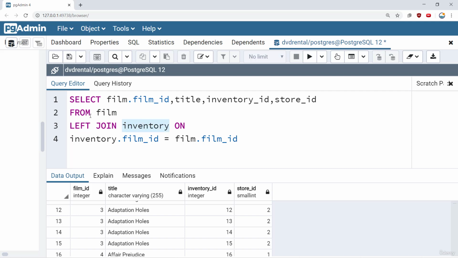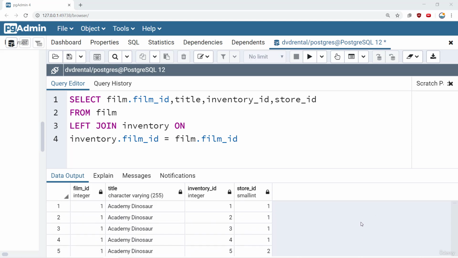So what does that actually mean? Because film is on the left-hand side, I'm only going to see rows that are either in just the film table or in both film and inventory. Right now, I am not seeing any films where they happen to only be in inventory for some reason, but not have some sort of title attached. Because some rows in the film table do not have corresponding rows in the inventory table, we would see that the values of the inventory ID are null. There's lots of rows here, but eventually as you scroll down, you may find something to be null.